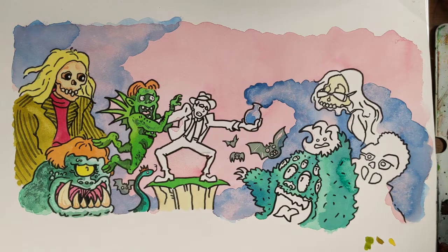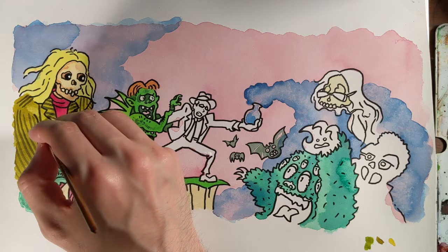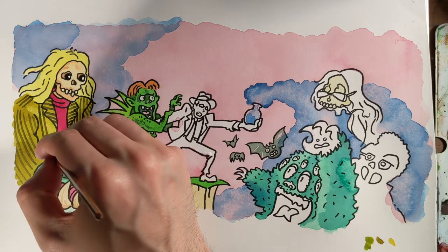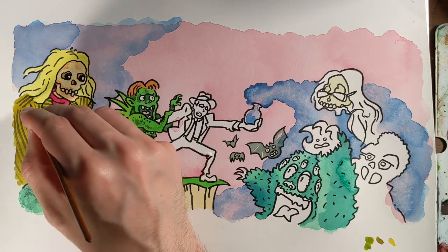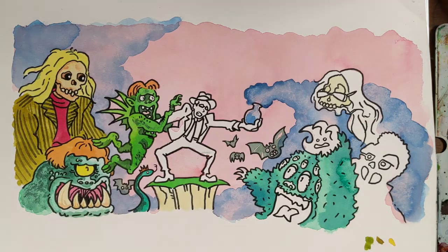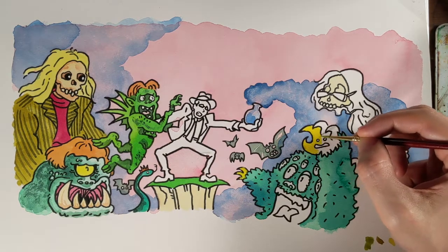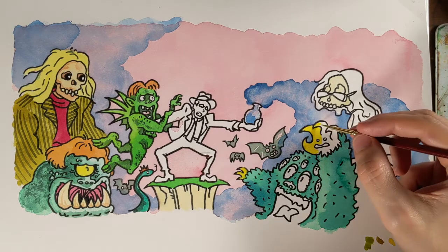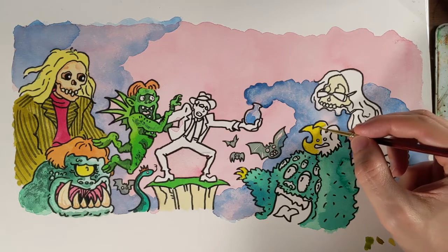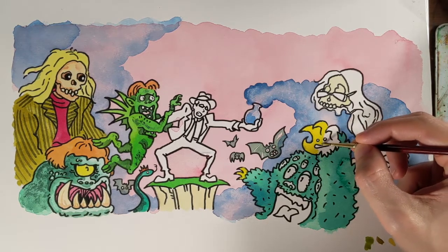I mean, that's what it would do in real life, but I like to make things look flat sometimes, so I don't mind that it's not lifelike or whatever, you know what I'm saying? As long as it gives the effect, I'm happy. And just so you know, my general game plan was I was going to make the monsters green, the smoke blue, and the background pink. But a lot of these details I'm just coming up with on the fly. So, did I plan to have yellow claws? No.